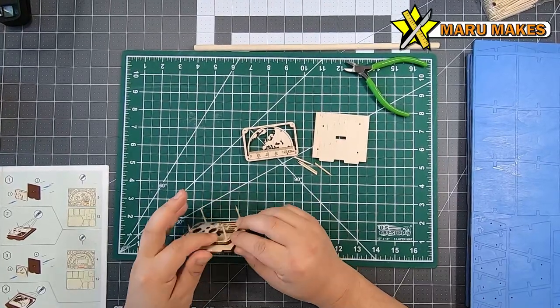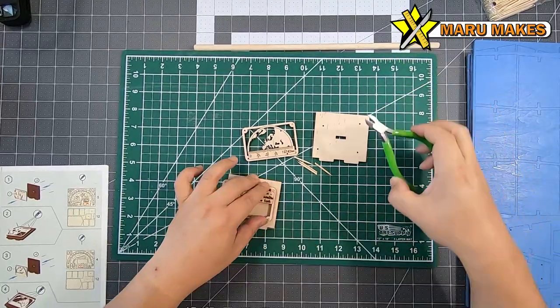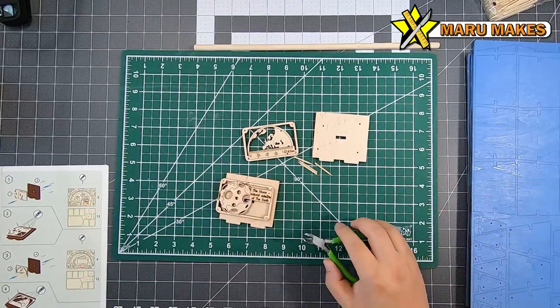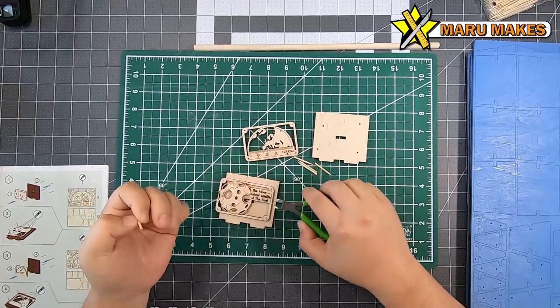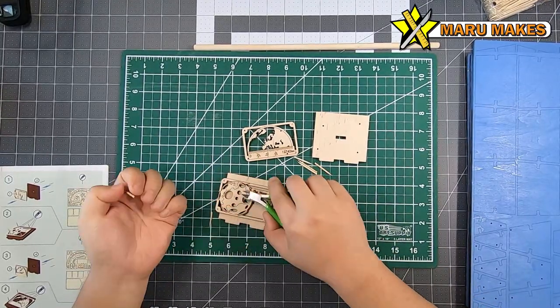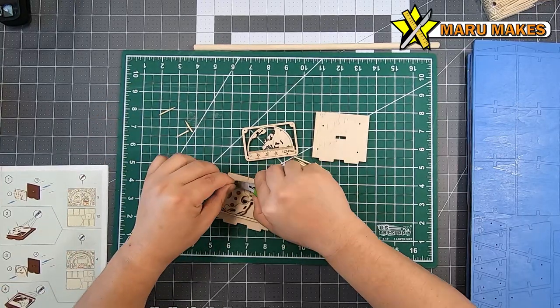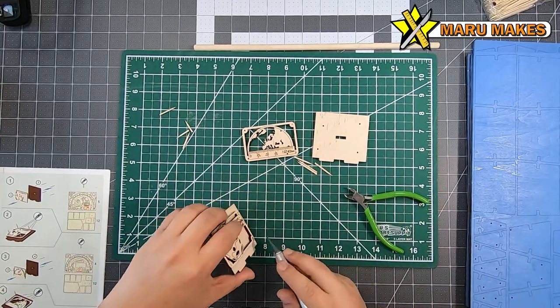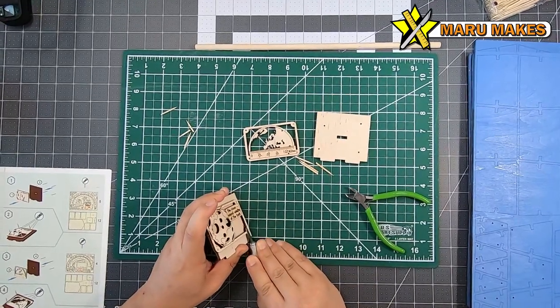what I started doing was using a snipper. I would cut it in half to make it kind of like a spear, and push it through, and once it's all the way through, I'll use the snipper again to cut off the part that I don't need. Then I'll run through with an X-Acto knife just to clean it up, so it becomes a flush finish and you don't have any splinters or pieces sticking out.